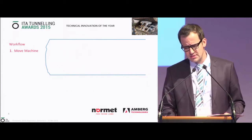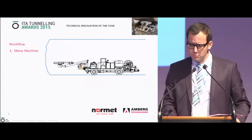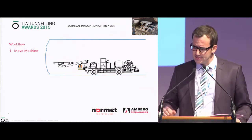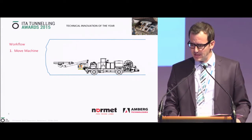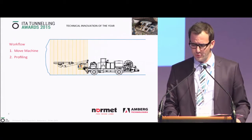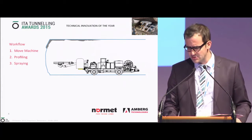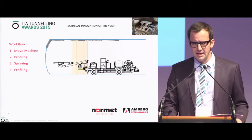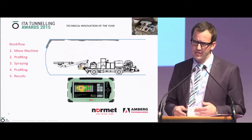So how does our system look? There's a little animation. Once the machine moves in, you can choose either a navigation mode or a non-navigation mode. This shows the non-navigation mode, where the measurement system is placed in front below the nozzle man. It does a profiling scan before spraying. Then the spraying happens, and we cover the measuring instrument so it does not get blocked. After spraying, you do a profiling scan again, and then you perform a direct, close-to-real-time evaluation comparing measurement against measurement.